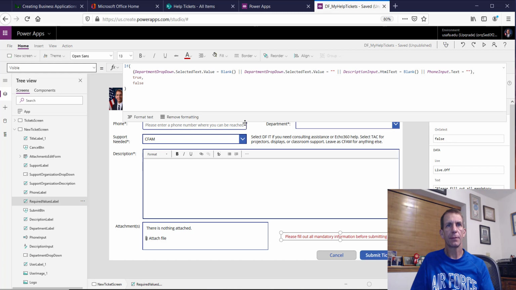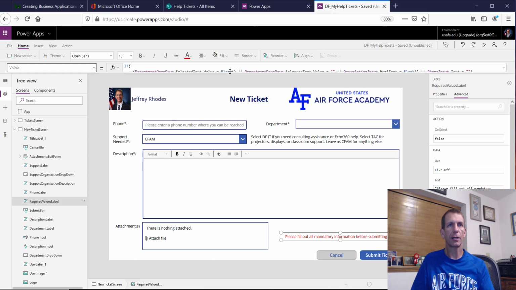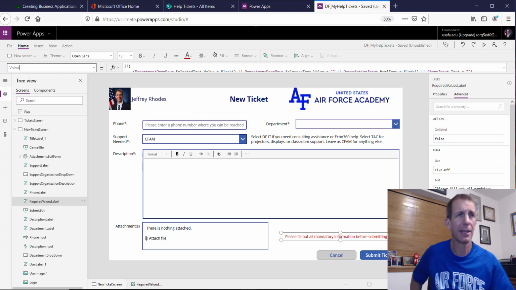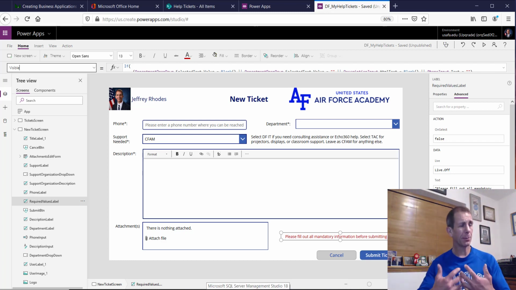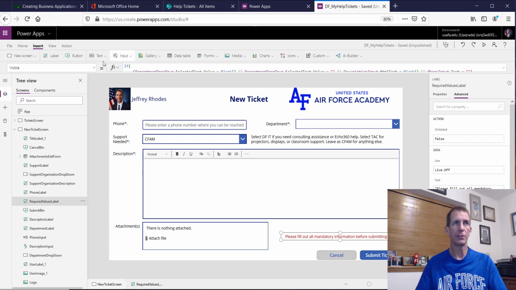And let's go talk about the attachment. So the attachments was harder. I mean, it turned out to be relatively easier to do, but it's a little more convoluted than I expected. First thing I expected is to be able to go insert here and look for an attachments block, and it turns out not to be there.